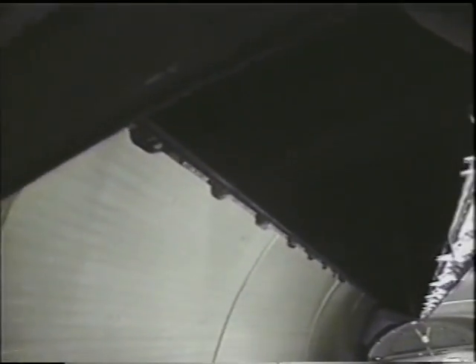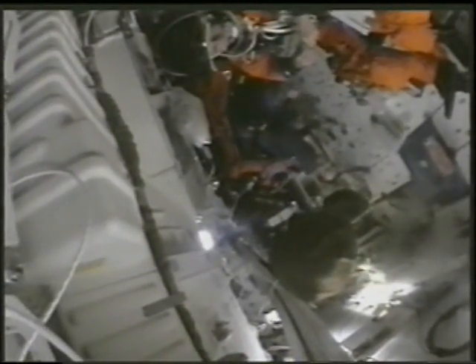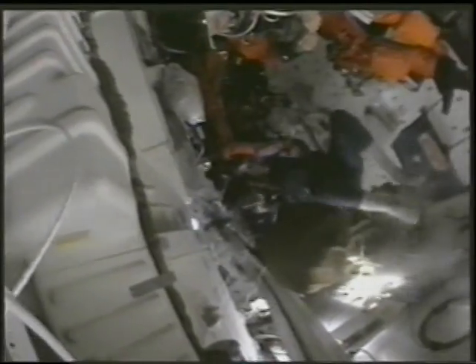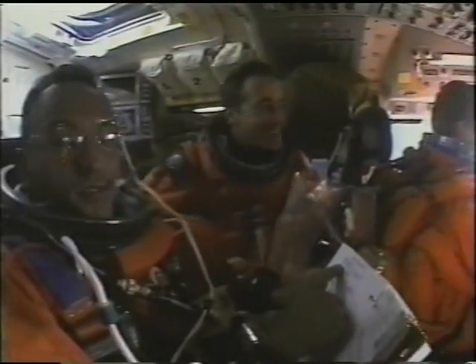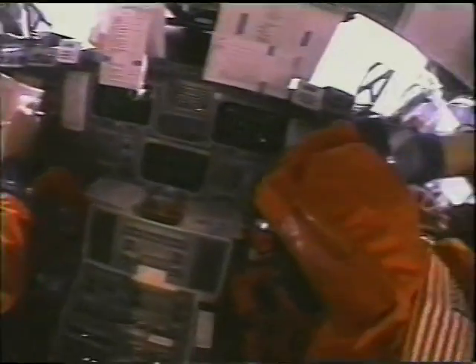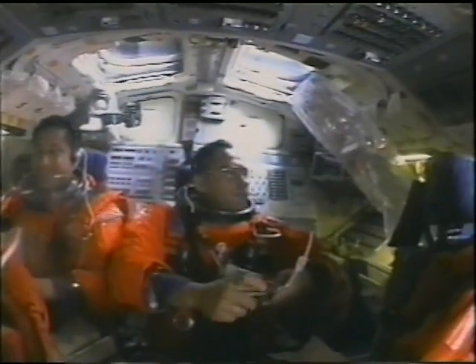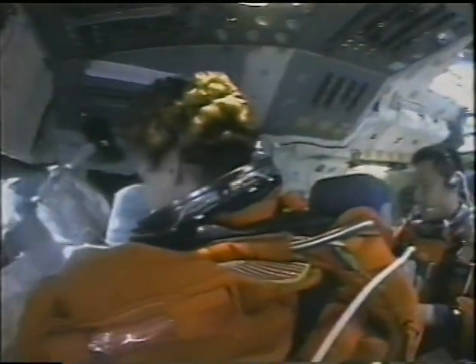It's time to come home. This is a clip of our deorbit prep — everyone suited up about two hours before the deorbit burn. It's a very hectic time with many things to do. The payload bay doors are coming closed, which is a major event because once the doors are closed you lose the radiator cooling. On the flight deck, you see Jean-François in the middle, Charlie reviewing procedures for entry, and myself. Ed Liu is in the mission specialist number one seat, and Carlos is in the MS-2 seat as our prime flight engineer. You can see out my windows the heating — we reach almost 2,000 degrees Fahrenheit on the outside as we reenter at Mach 25 and slow down.